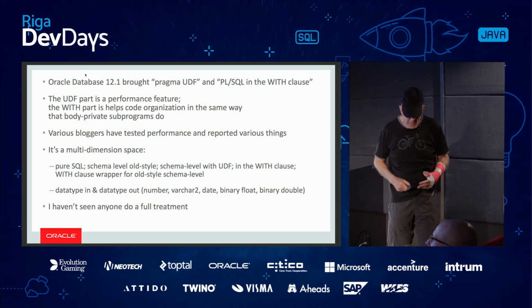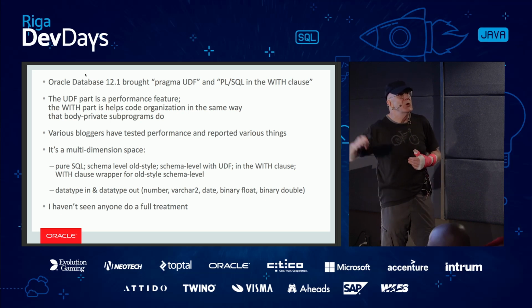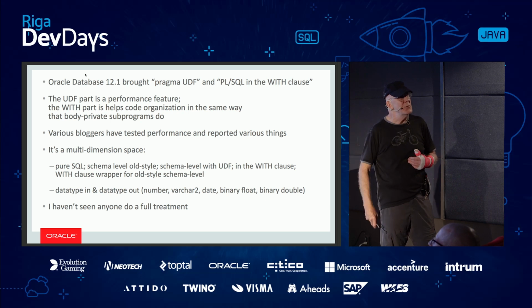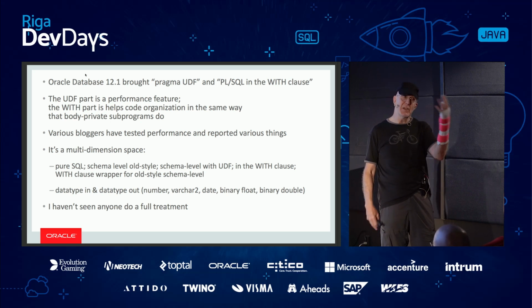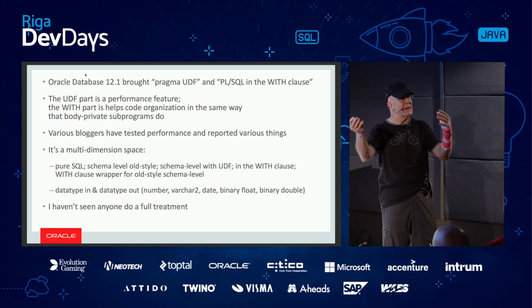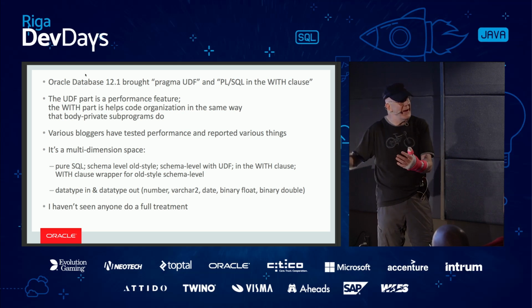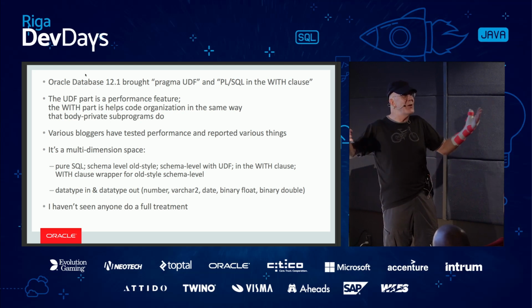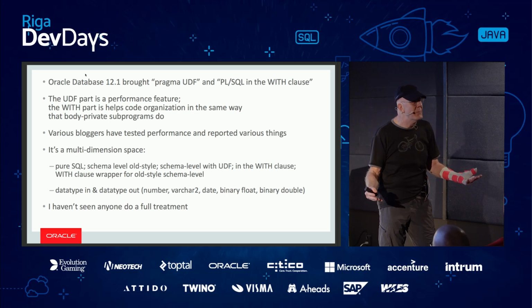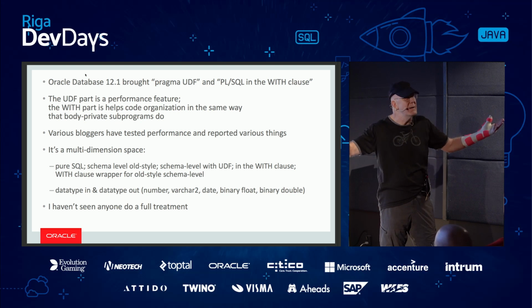Except what we found, I should say, is that this new stuff in 12.1 was a big invitation to the whole world of bloggers to time it and write blog posts about it. Everyone who did it picked a tiny subset of the space. They compared this data type in with that data type out, and they said, oh, this is really good, 5x, wonderful. Someone else, a different VARCHAR2 in, VARCHAR2 out: this is bloody rubbish, no effect. And nobody thought of what the degrees of freedom are and how to do a systematic experiment. That is my point. You with me so far?